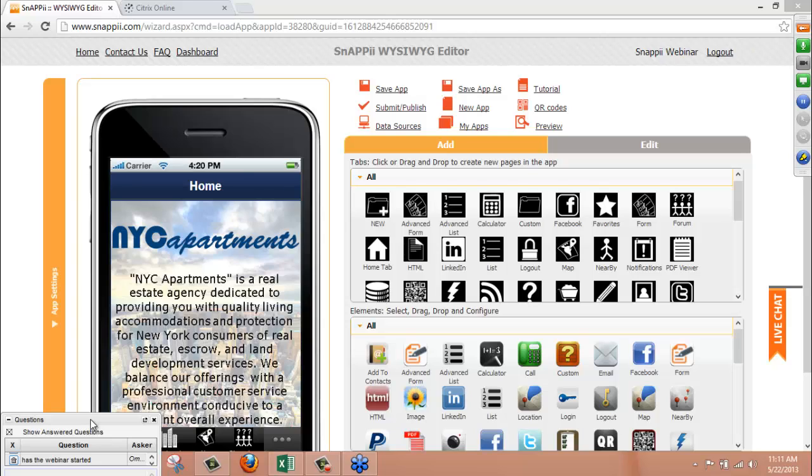Previously, for those of you who had used Snappii, if you had information that you wanted to convey, for example, in this case we're using a property app that we've created, and I've got information on districts, and information on the types of apartment within those districts, and then the descriptions of all of those different properties. You had to do them in a list format, bind categories to them, but you really were limited in how you could present the information and how much information you could marry together.